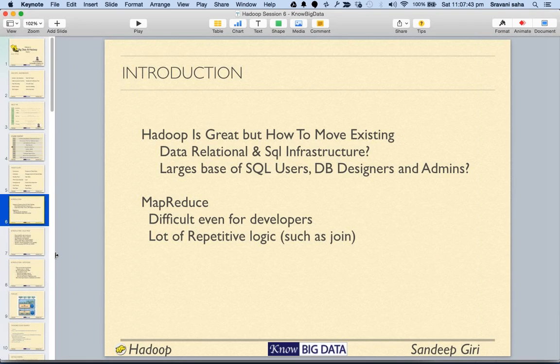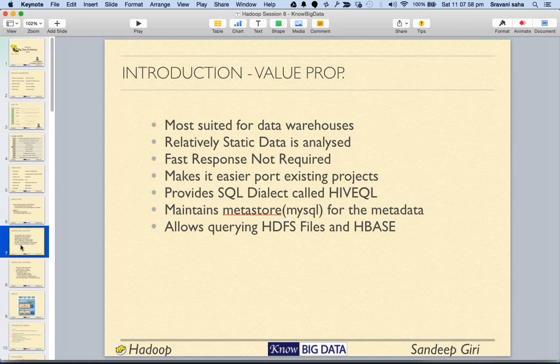If the turnaround time required is really high, meaning we need the output immediately, then MapReduce is out of the question. Since we cannot move the existing users away from SQL, we'll have to use things like Hive. That's the reason why Hive is in use.